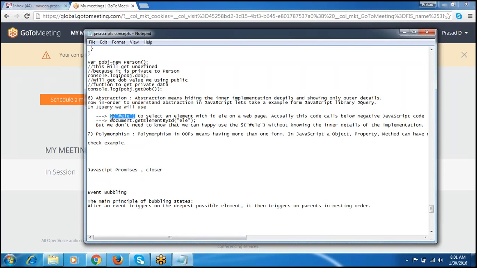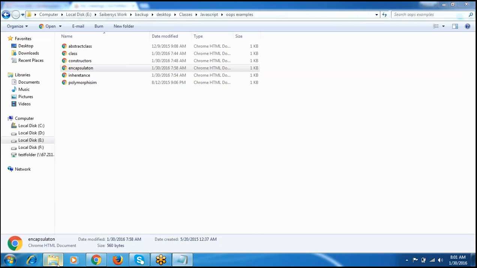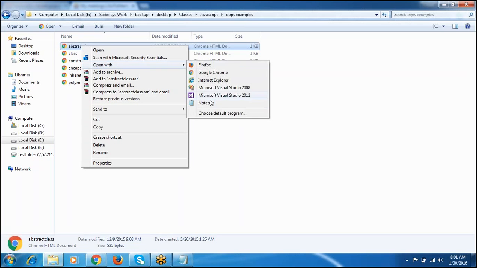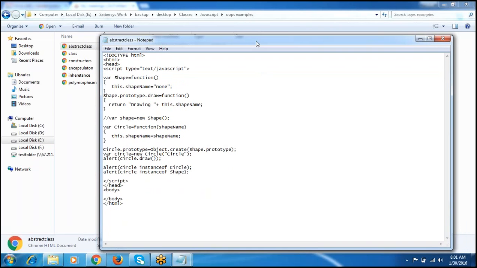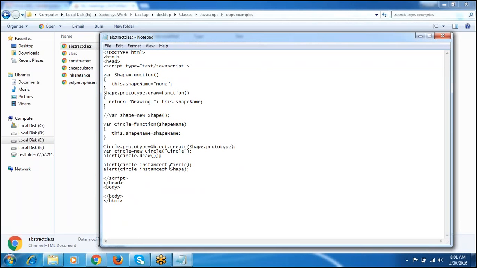This is a small statement. You can access HTML elements using this statement.